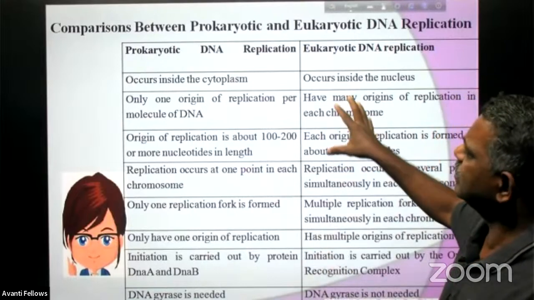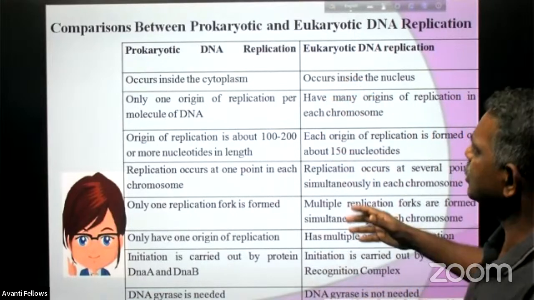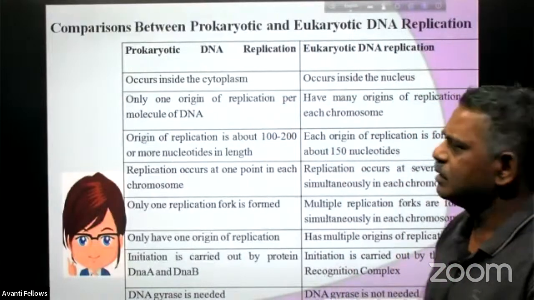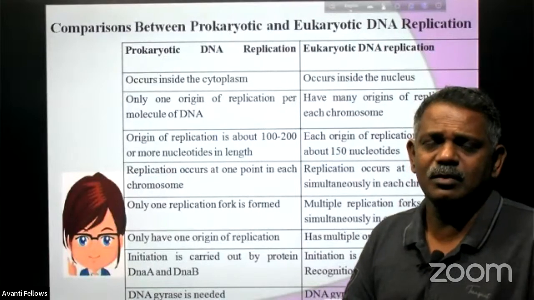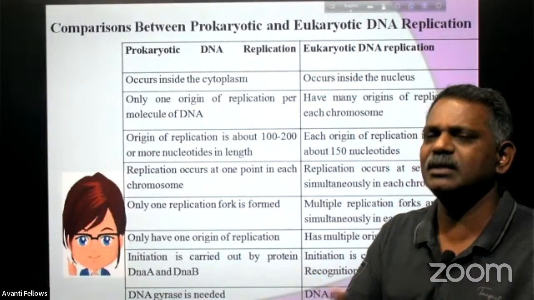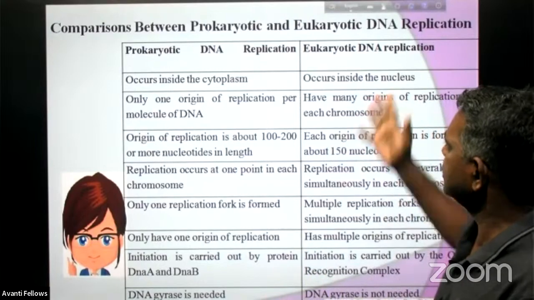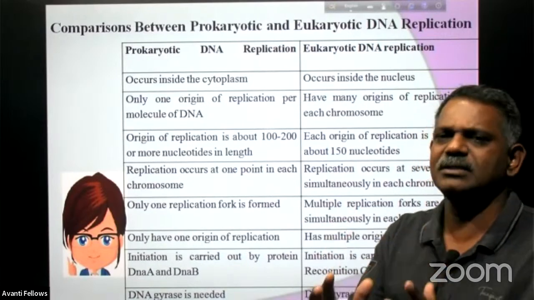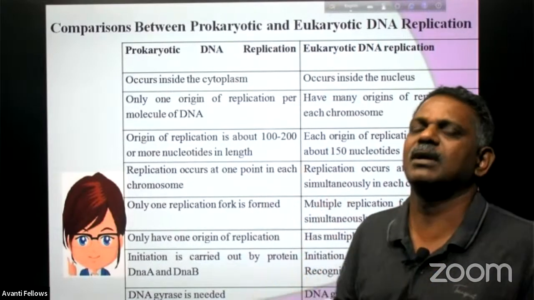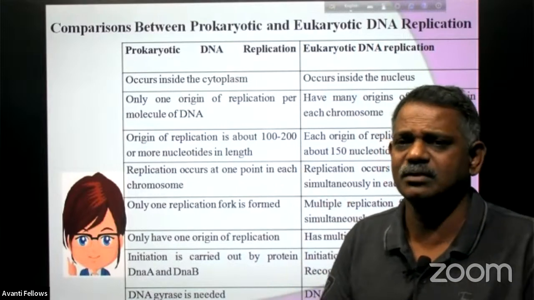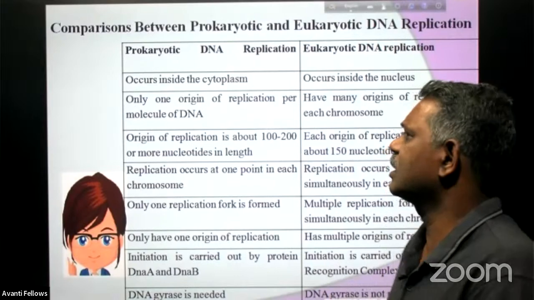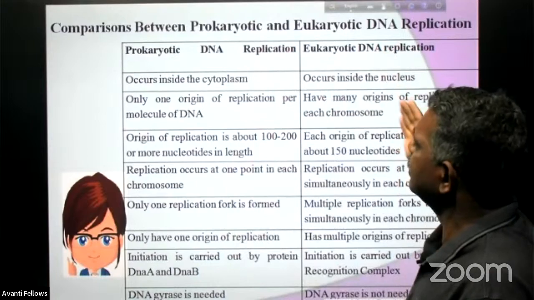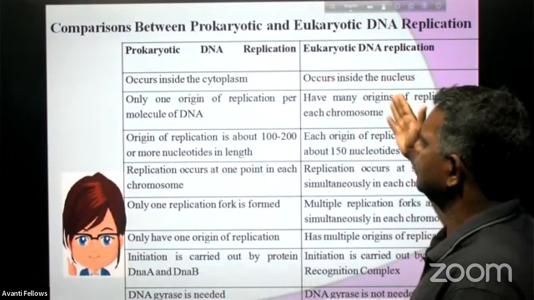Then let us see the major difference between replication in prokaryotic DNA and eukaryotic DNA. Remember, prokaryote DNA is naked. It is not inside the nucleus. Whereas eukaryote DNA is always inside the nucleus, protected with a double layered membrane. We call it the nuclear envelope or karyotheca. So let us see the differences between DNA replication in prokaryote and eukaryote.